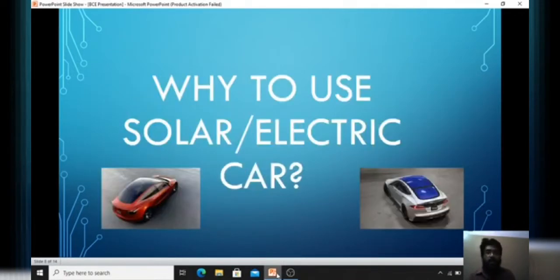And now, why do we use a solar electric car? What are the incentives? Why do we use a solar car, why not use some other sort of cars? So here are some different uses, some very different advantages, and some very good incentives, and even some other different things, some drawbacks and economy related stuff. Now Rahim, the mic is over to you.